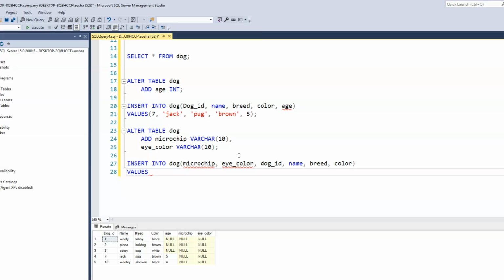And the values would be, say, yes. And eye color would be, let's go with brown. Dog ID, let's say 13. The name would be, let's go with Smiley. Smiley is an Alsatian.